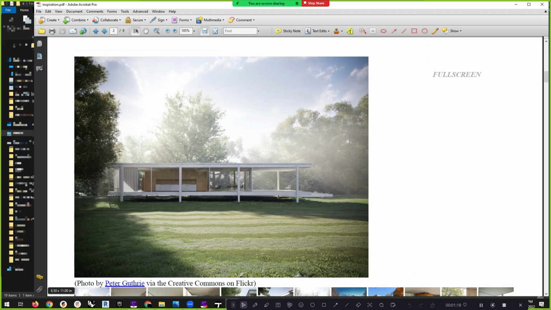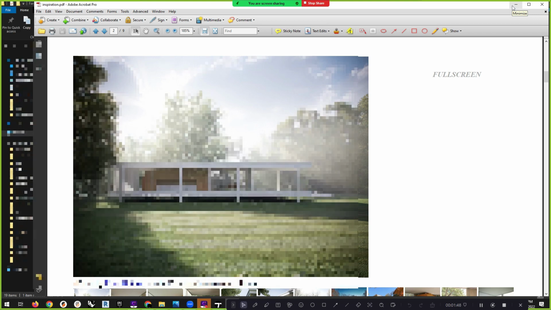Okay, so this is what we were hoping we were using as inspiration. This is what we were trying to achieve within Twinmotion, and the main thing that this gives us is that it sets the mood, and it's really good to have a mood board and storyboard. We went over that last time. I'm going to keep reiterating that, because this will help cue you into where you need materials, where you don't need materials, that type of stuff.